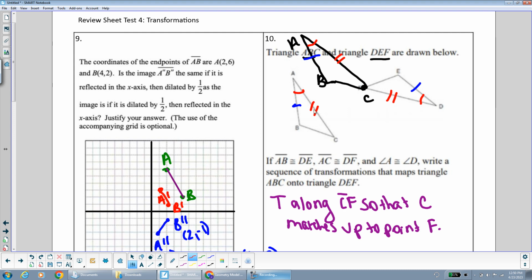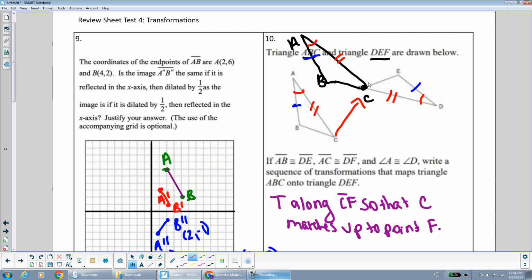So our center of rotation, since we already aligned this triangle with point C, would be point C, because then it wouldn't change. It would just stay in the spot and just turn, which is kind of what we wanted to do since we already translated it from here to here. So we want point F, I should say, because we moved point C up to where point F is. So our center of rotation would be point F or point C. It doesn't matter which one you say.